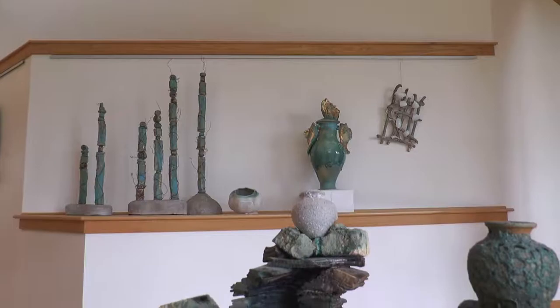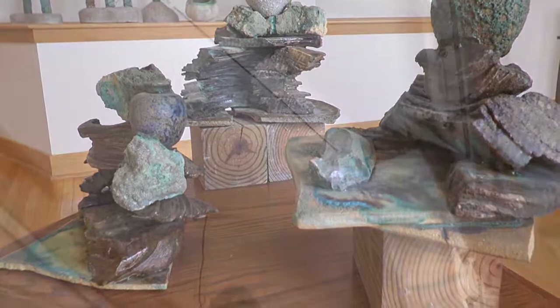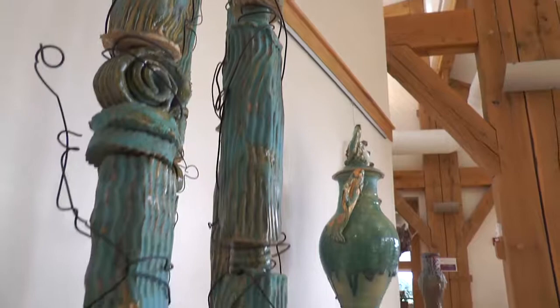I've always had a natural inclination for making 3D pieces. And at a very young age, I liked the feel of clay. I started using plasticine and Play-Doh clay. And I remember I made a little reproduction of a Hummel figure when I was in kindergarten or first grade. And my mother and the principal had an ongoing battle to see who would keep it. But I was fascinated with the 3D form at a very young age.